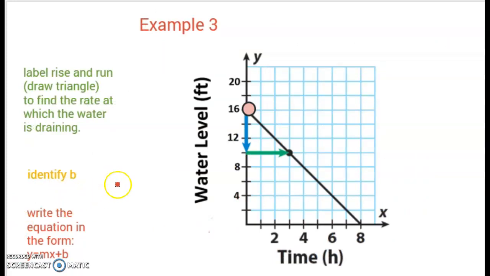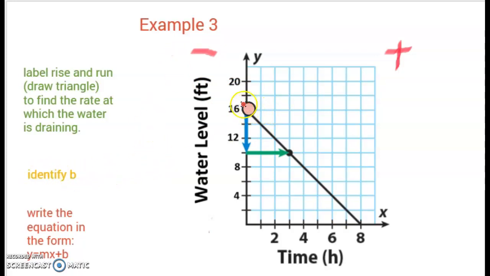The last example we're going to do is another real world problem, and I know that it's a real world because if you look at your graph, you see how your y-axis has a real life situation labeled, right? Water level in feet. Your x-axis is labeled time in hours, okay? So before I start anything, I'm going to do my minus and my plus sign. If my line were to continue to the left, it'd be pointing to the minus, right? So my line is negative. That means that my slope has to be negative, okay?